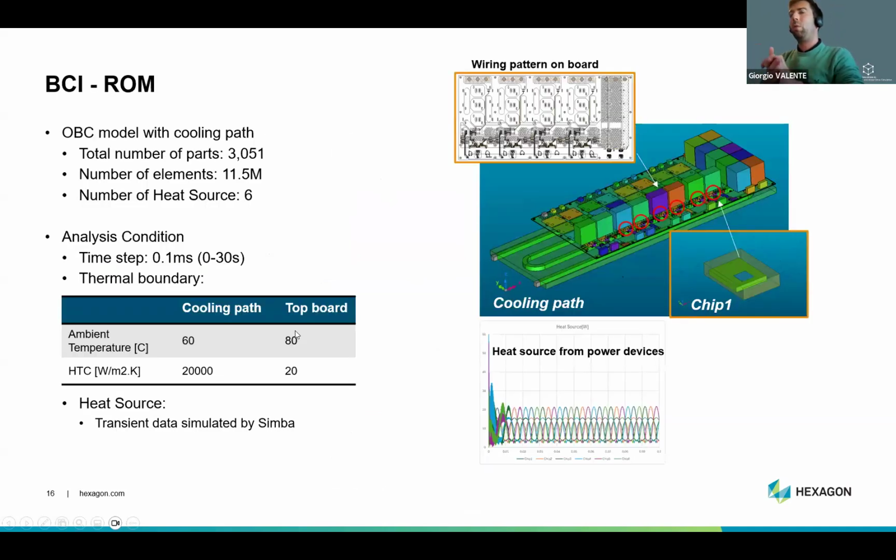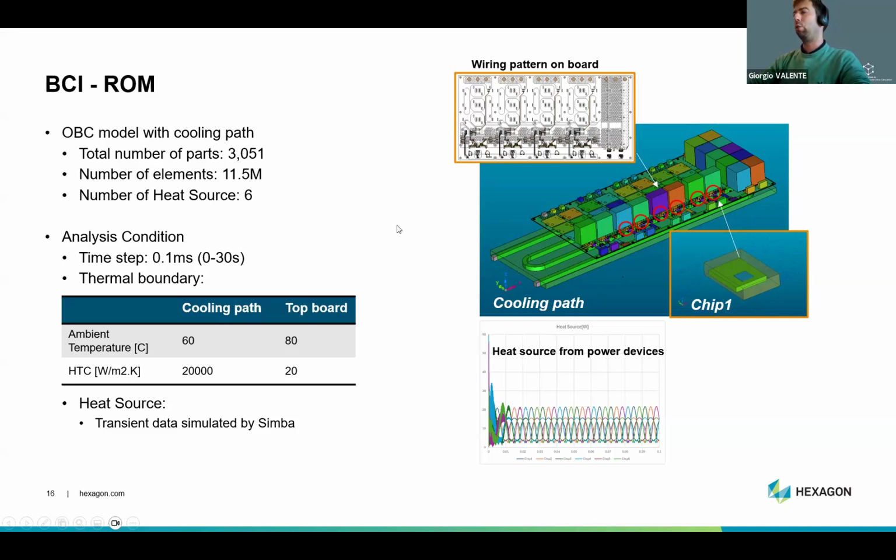Before concluding, I just wanted to add a couple of slides of a new capability that the SIStream team is introducing. This will be released at the end of November, so it's not there yet, which is the boundary condition independent reduced order model.